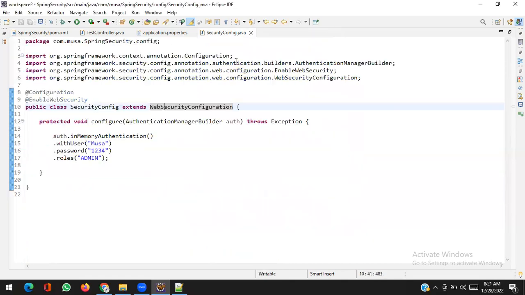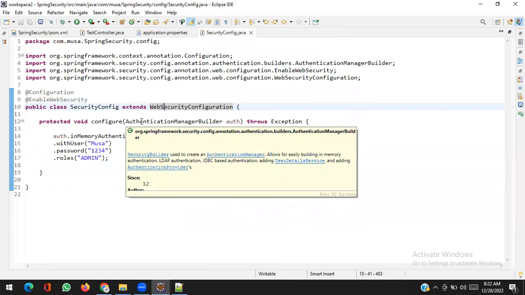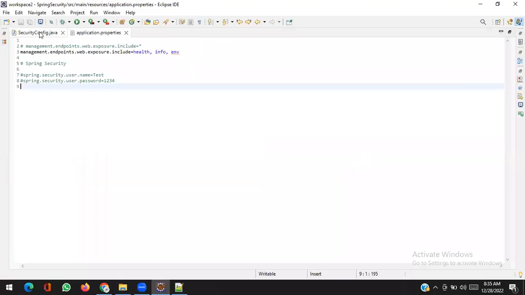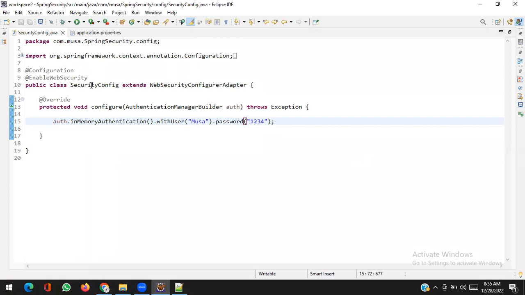This is something different. I think they change. Now you can see I just created this file with these many configurations.